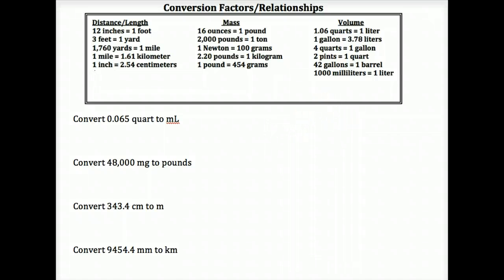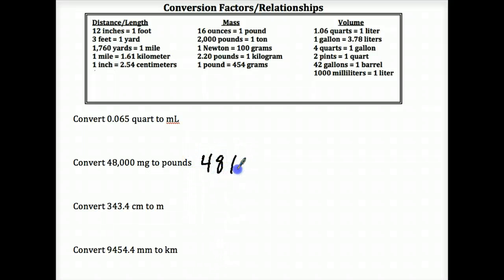That was one that involved English metric conversion. And it looks like this one does as well. 48,000 milligrams to pounds. We're in the middle box here of mass. I need to end up in pounds. You can see pounds show up in quite a few steps here. I have the kilogram to pound ratio and the ounce to pound ratio and the ton to pound ratio and the gram to pound ratio. I think I'm going to use the bottom one. The ton would not work out. The two bottom ones, the kilogram and the gram, would be our options, and I think the bottom one would be less steps. You have to just pick your path appropriately by looking ahead, basically.